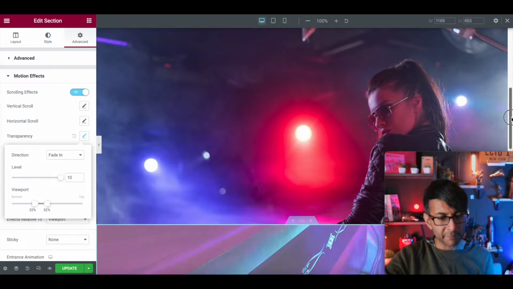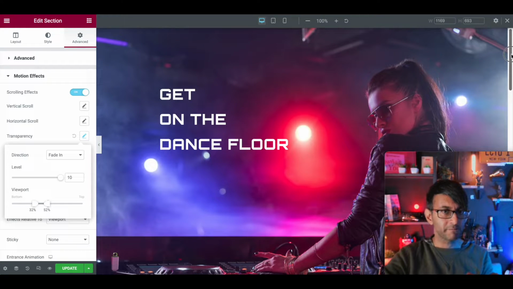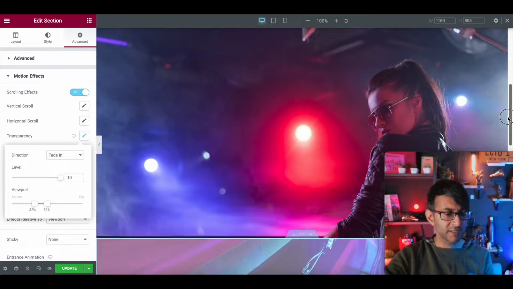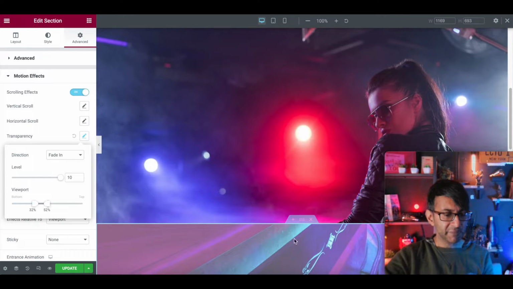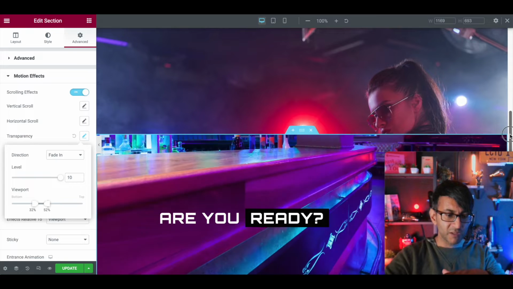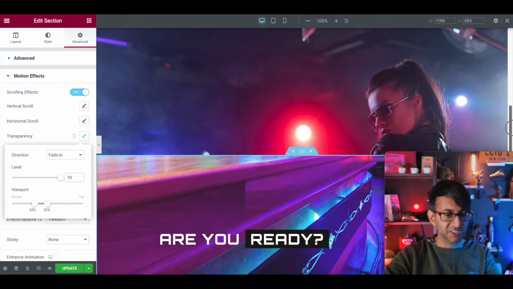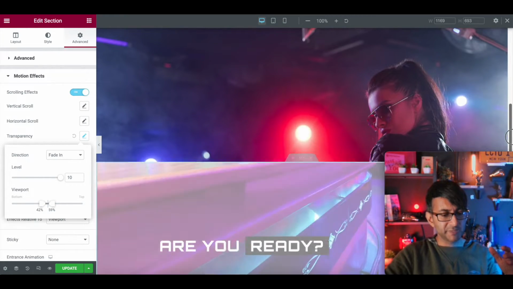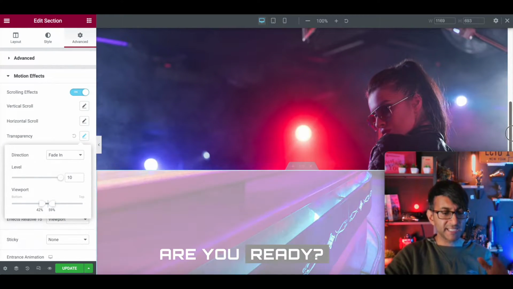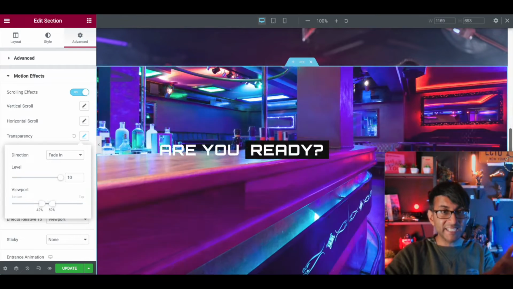But let me just show you what happens if I go back to the top. As I scroll down, can you see the image there? It's slightly faded out. And it's not until you scroll up to roughly about 52% from the top that we get the full effect. So I've changed it back to about 42%. So look, you can see what's happening. It becomes clear, but we now have this fade-in effect.